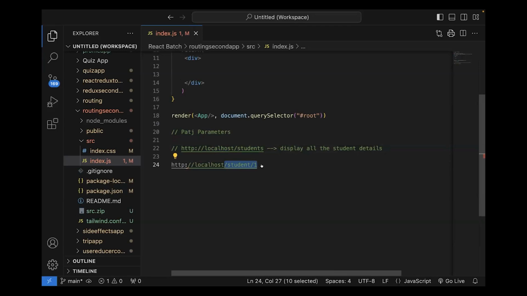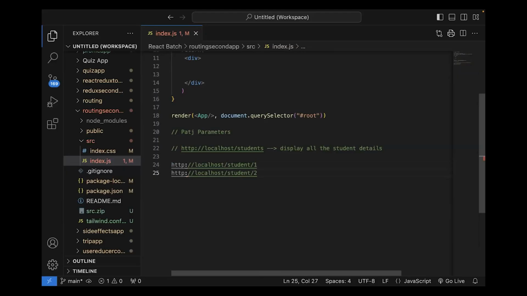So this should display the details of which student? First student. This should give the details of the first student. Similarly, if it's 2, then that should give the details of which student? Second student. Perfect.